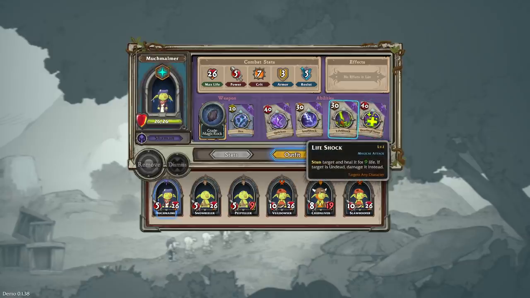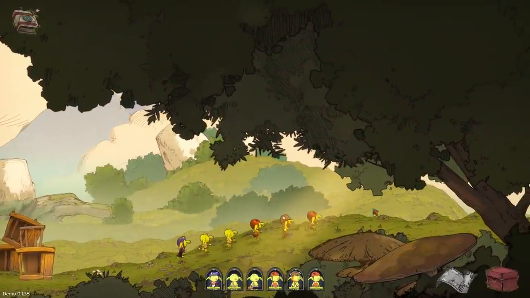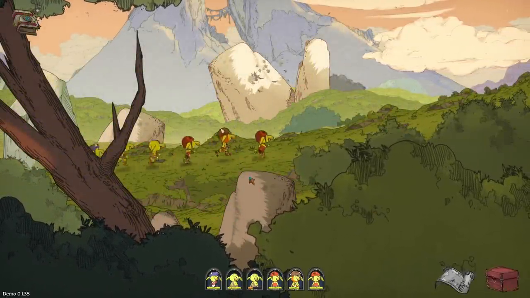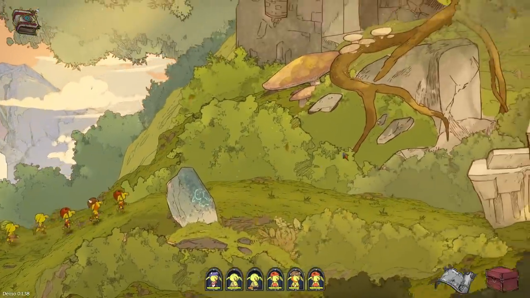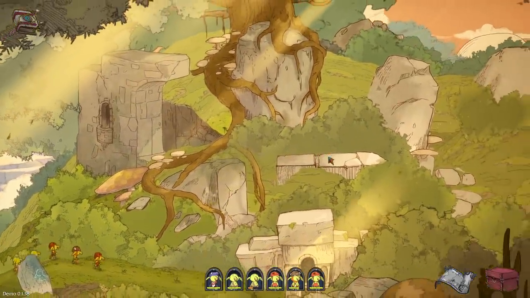The fact that we can stun a unit, that's actually really, really neat because we can stun our own unit. We may want to stun somebody who is almost going to die because then they will not approach the front. Oh my god, that system is so clever. It's so simple, but so clever.